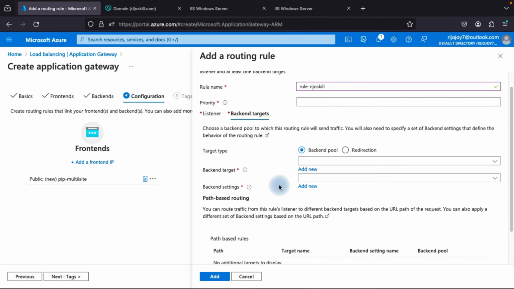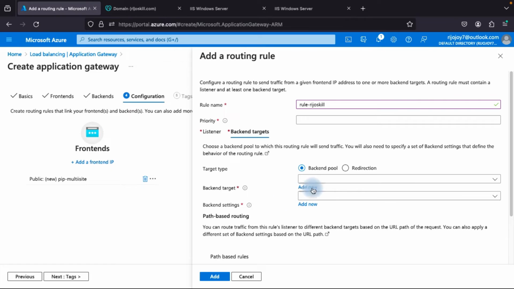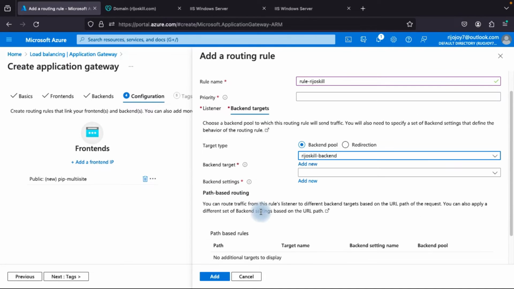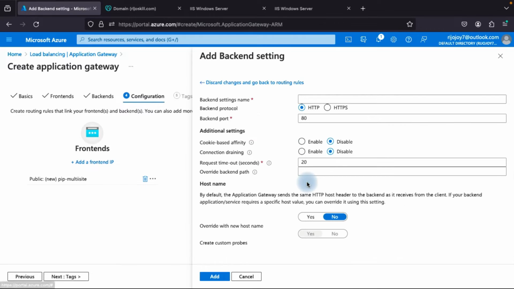Next, we need to create our backend target, so we need to link our backend. Here we go for target type. Where you want to target, you need to select Rijo skill backend. Then you need to select your backend setting. Just go for backend setting and give the name, backend setting.